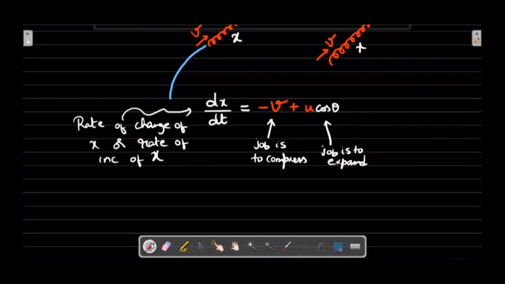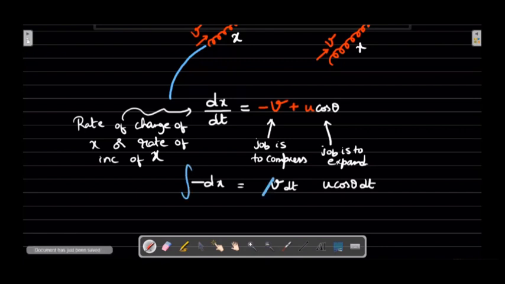Okay, right. So when you rearrange like last time and write minus dx this time is equal to v and you have a u cos theta, I have to take dt on this side and try to perform the integration. So this integral, and this integral with an obvious minus sign in between. But there is a small problem here.